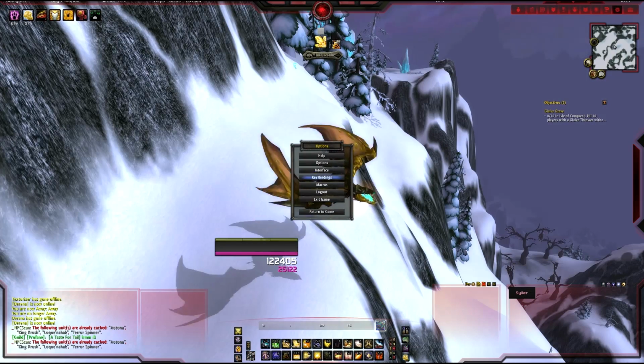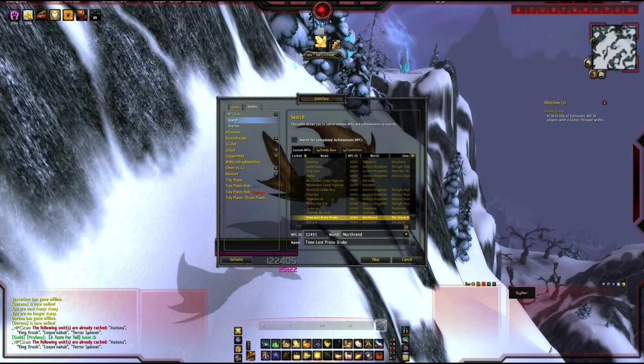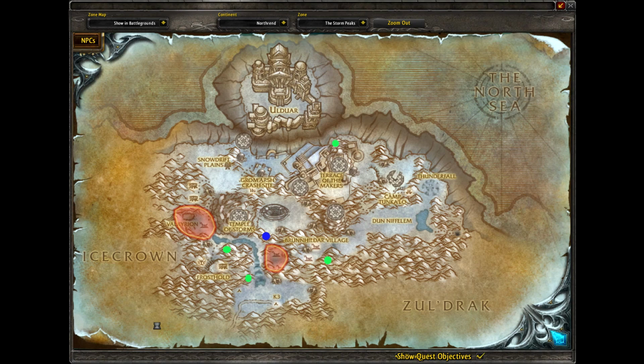Now with NPC Scan, make sure that you've got both the Viragosa and the Time Lost Proto Drake on the search list under Interface Add-ons and then NPC Scan. And also don't forget to clear your cache in your WoW folder when you do find Viragosa, otherwise you won't be able to find him again. And then under NPC Scan you just want to configure it to how you like it.